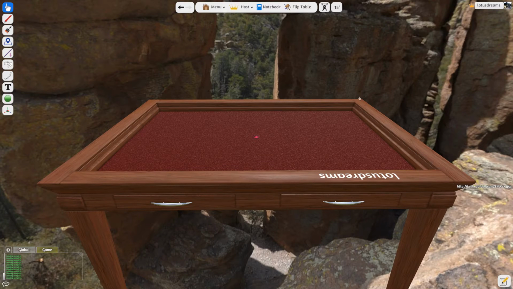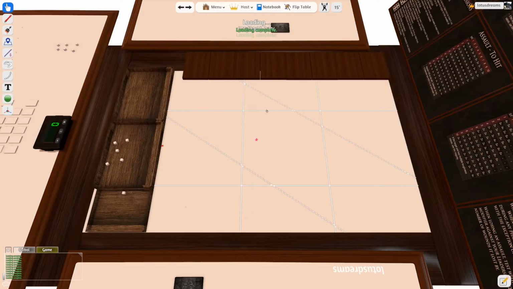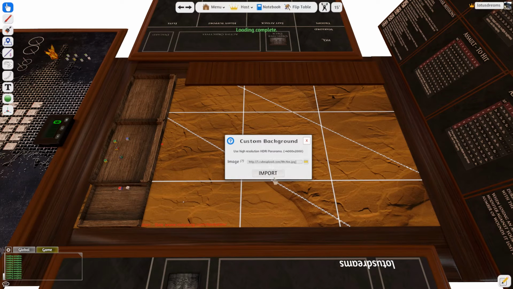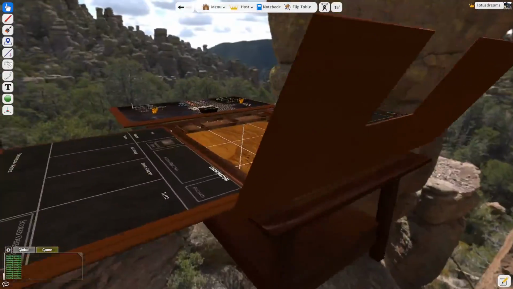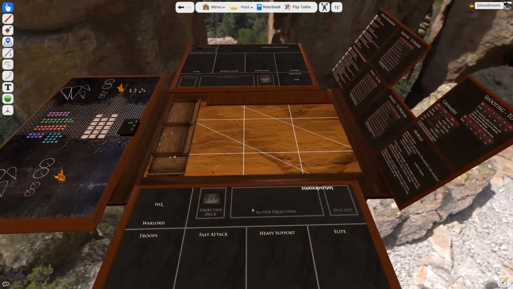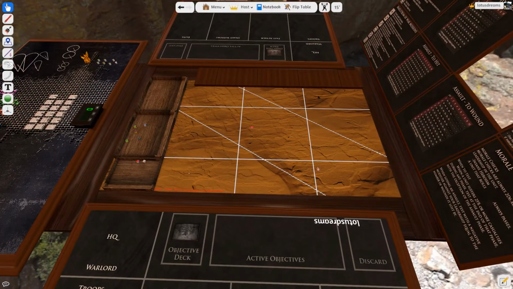You copy that link, and then you go back to your own map, go to host backgrounds, custom, enter the link. And hallelujah, we have our desert table in a, maybe not a desert, but pretty dry land. And it looks pretty nice as well, pretty light. So if you have a jungle map, do something else and so on. Just be a little bit versatile with the backgrounds, because you want to create a realistic environment, so to say, even with something fantastic like Warhammer.